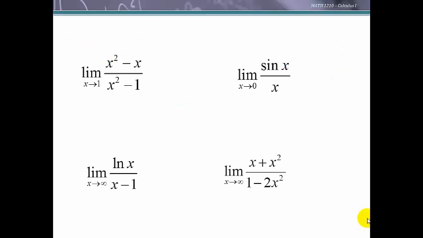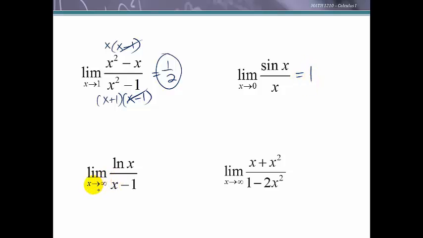Let's look at these limits. It's been a little while since we've thought about limits. If we tried to find the limit as x approaches 1 of this first quotient, we see that when we substitute in a 1, if we tried to directly evaluate, we would be dividing by 0. But one of the things we learned was we could do some algebraic manipulation, in this case factoring, and then we could reduce, and then we could directly evaluate, and we would get 1 over 2. The second one, if we tried to directly evaluate, we'd get sine of 0 over 0. We'd be dividing by 0, so that didn't work. We used a geometric argument and we discovered that this limit was 1.